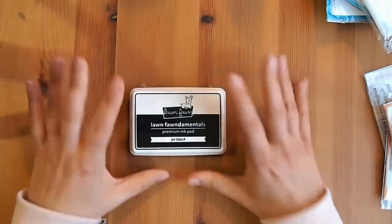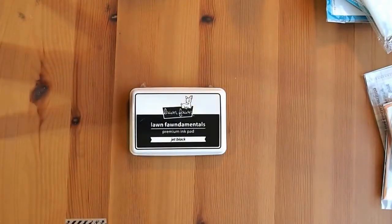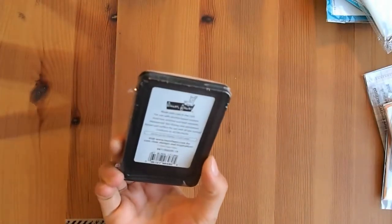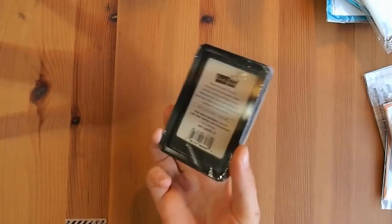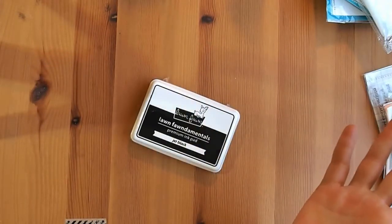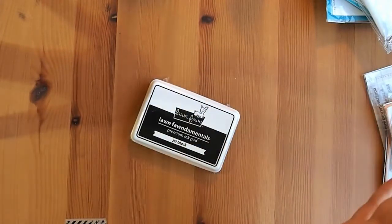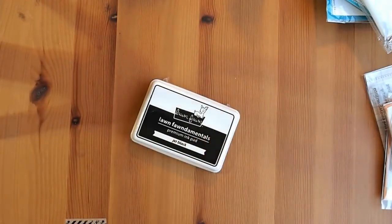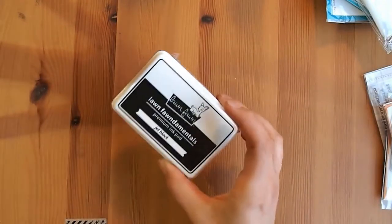I grabbed this. This is the Fawn Jet Black ink. Now this is to be used with Copics. I have a Memento that I've been using. I've grabbed the Intense Black, Simon Says Stamp ink, and I do not like that. A lot of people were recommending Fawn's version as the perfect Copic black ink, so that's what I'm going to try next. And being Fawn, I'm pretty sure it's well tested and it's going to be awesome.